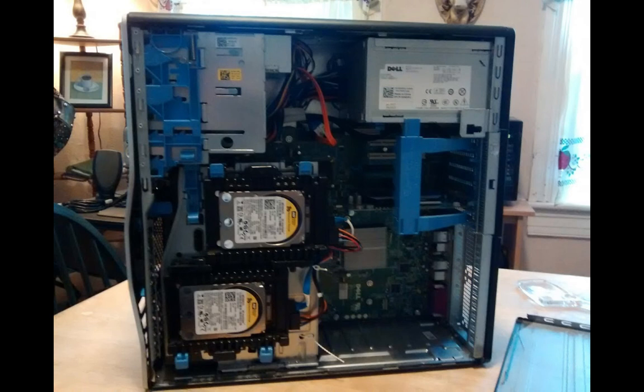It's an older card. It is an NVIDIA Quadro FX 580. Not bad, and certainly not as good as what's out there right now, and it's like 512 megabytes of memory on it. But you know, it actually works quite well for what I do. I don't play games, but it plays video really, really well. And so I think it'll be fine for now. That's something that I'm looking to upgrade.